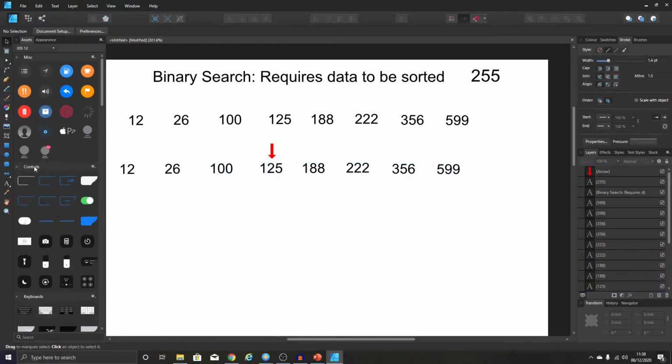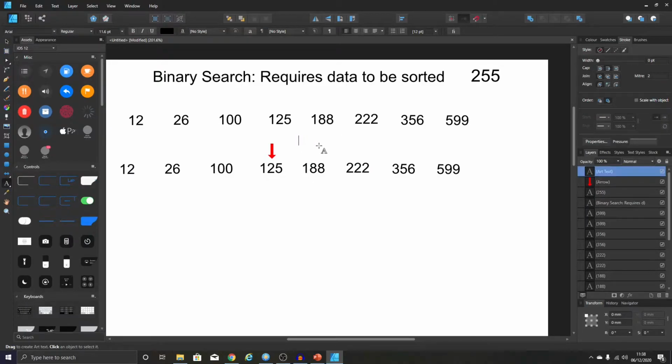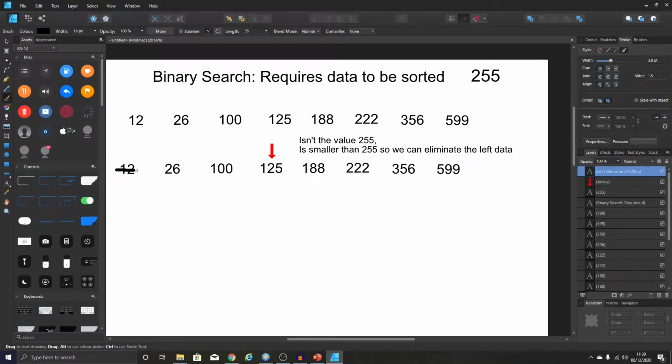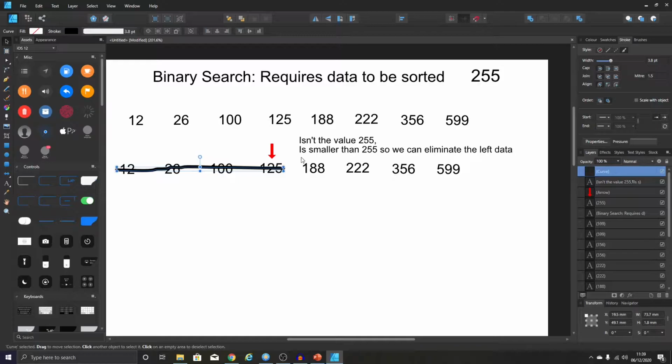And then the process is, you go something like: is the value 255 smaller than 255, so we can eliminate the left data. Okay, so we know that the data on the left is dead. So then we draw a line through the data, and then we repeat this.